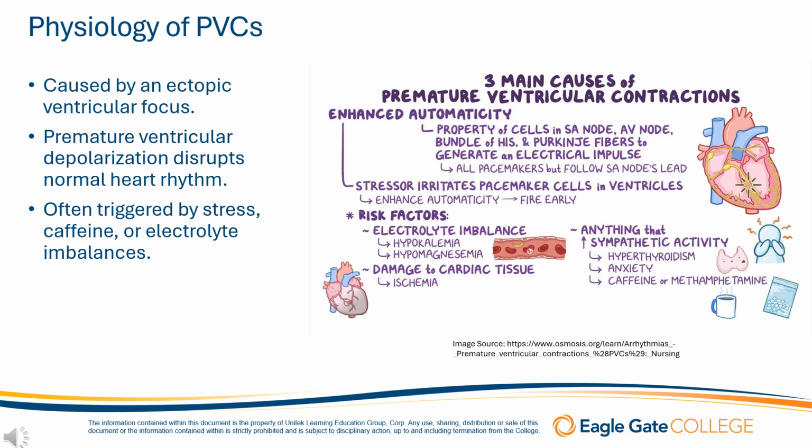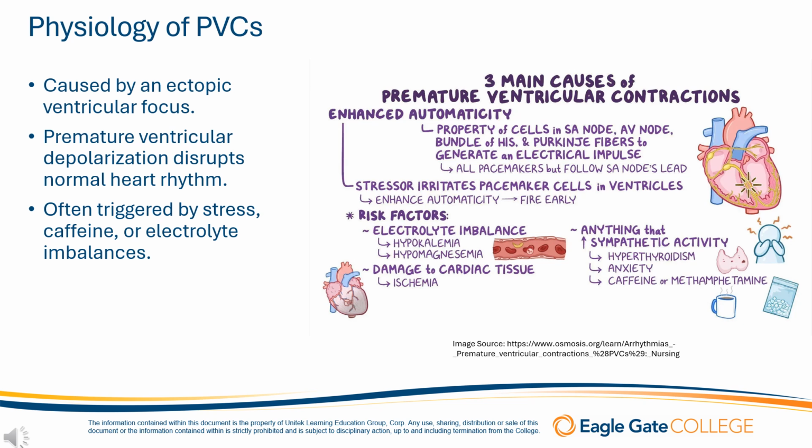In a normal cardiac cycle, the SA node generates an impulse that travels through the atria, AV node, and then the ventricles, leading to coordinated contraction. During a PVC, the ventricles depolarize prematurely, disrupting this coordinated process. This premature depolarization causes the ventricles to contract before they have fully filled with blood. As a result, the PVC is often felt as a skipped or extra heartbeat because the subsequent contraction is typically less effective in pumping blood.